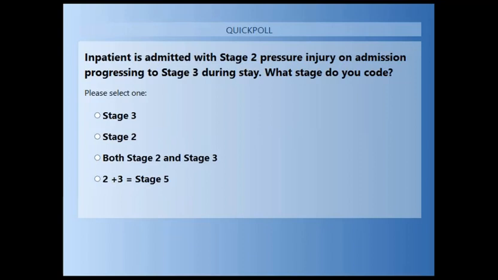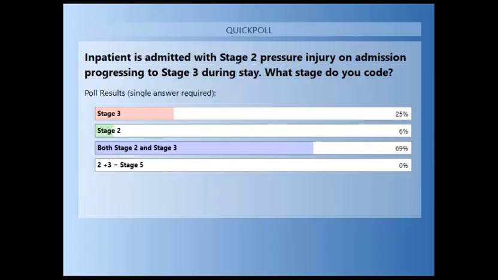I like that, Christy. 2 plus 3 equals stage 5. So we've got some responses coming in. It looks like we're going to have some good discussion. So yes, keep coming in. I've got 70% of you who have voted. Anybody else want to kind of ring in? We're going to have some discussion, so we don't have people all agreeing. So don't be shy. Let us know what you think. Okay, yep, we've got a few more people. I'm going to close the poll in 3, 2, 1.